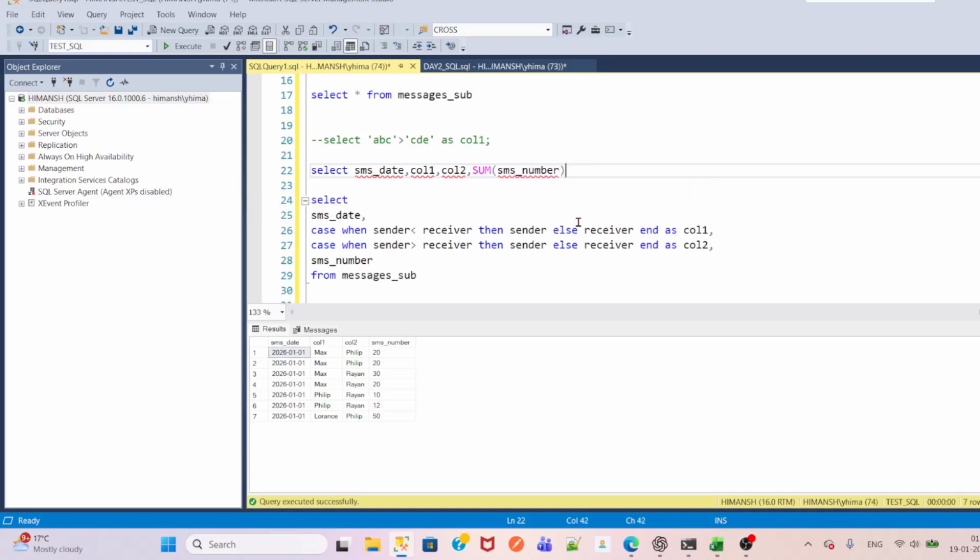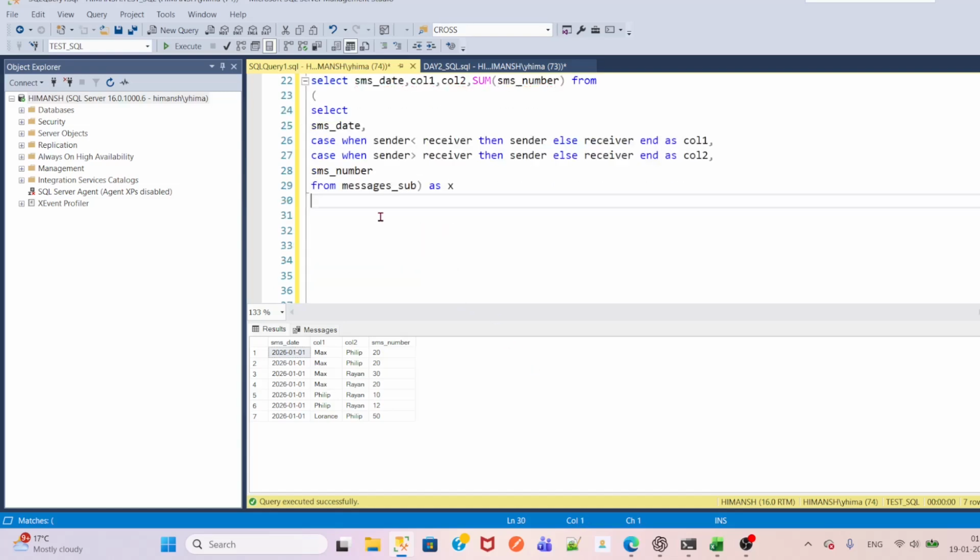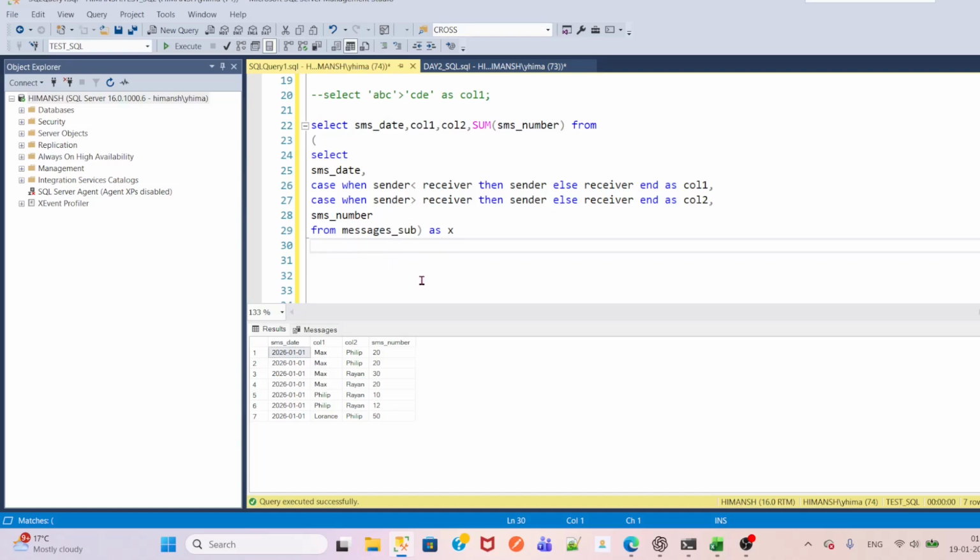We want to find this from the table which we created here. We'll give the alias name Ajax to this table, and we will finally apply the group by concept. Group by on what?